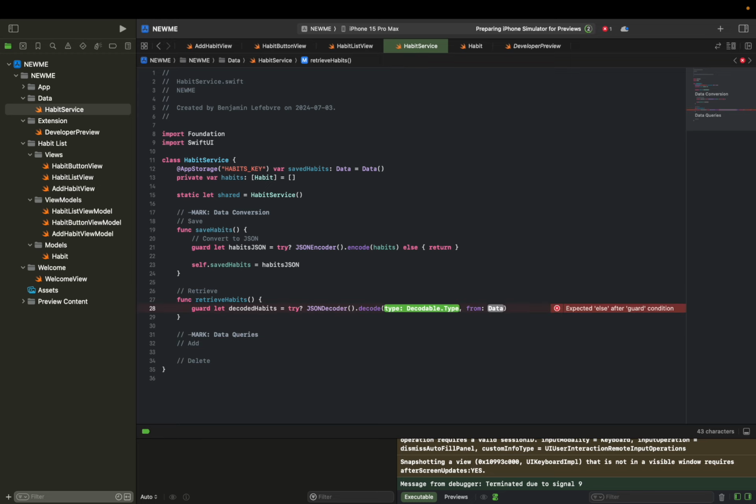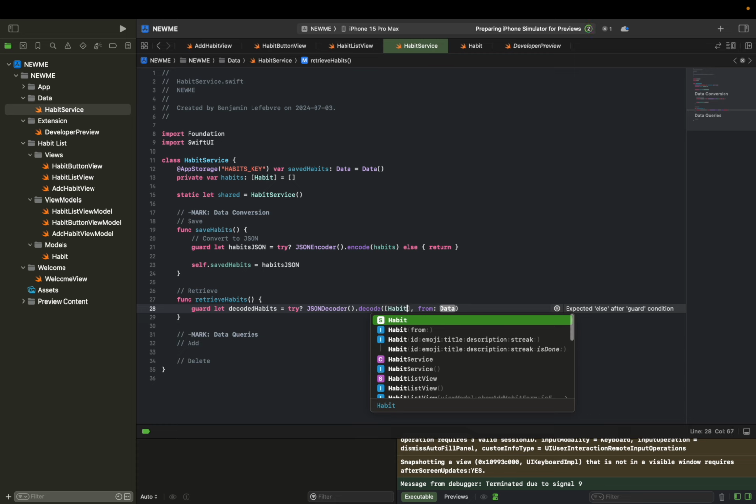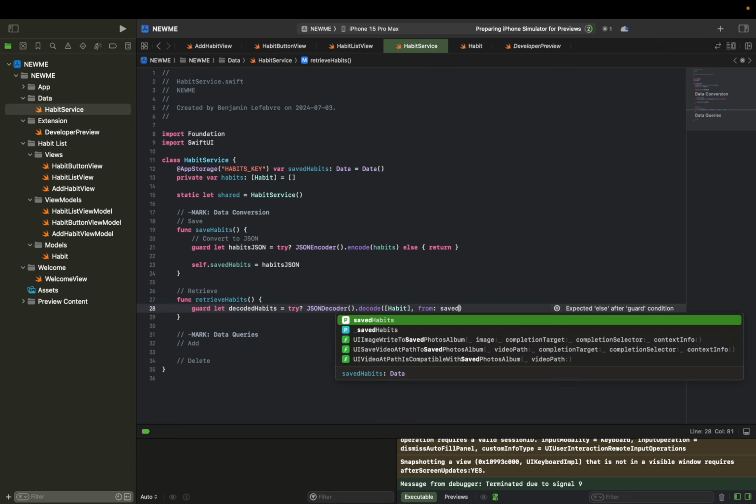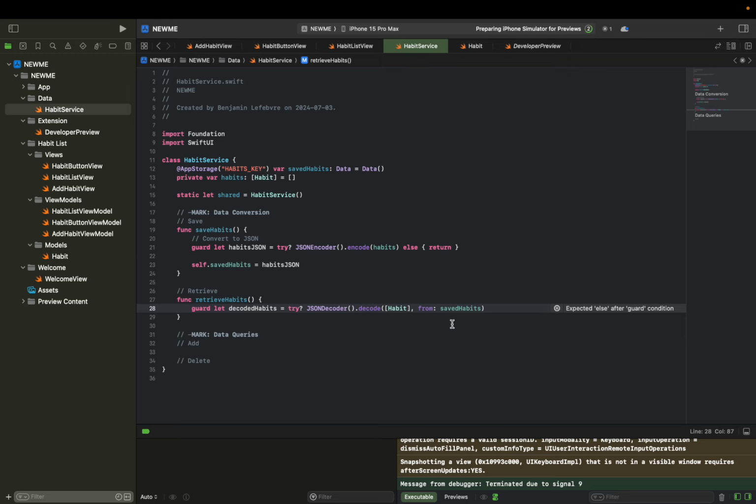And the way it works is you're going to use the type you want to decode to. And it's going to be from the data source, which is saved habits. And we'll do an else condition after.